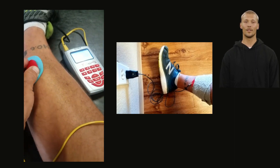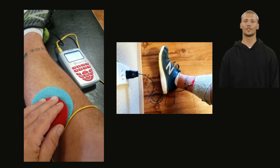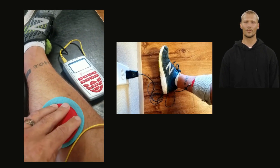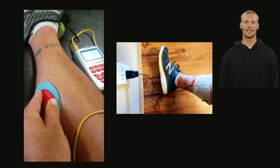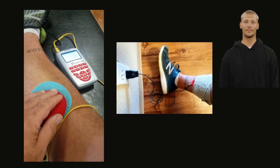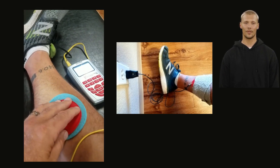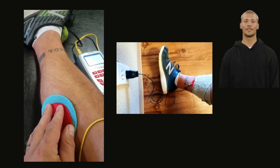Before turning the stimulation on, make sure the electrodes are attached to the body. When removing the electrodes, always make sure the unit is turned off first, due to the extreme power of the Phoenix. You need to use good electrodes — there is a PDF included that lists accessories for your Phoenix, such as wires, sponges, splices, and electrodes. We recommend Valutrode electrodes, which you can get from Amazon or online at Scrip Tesco.